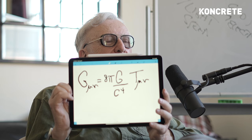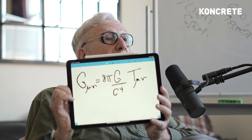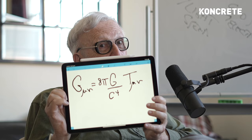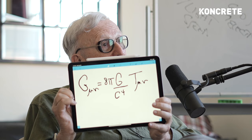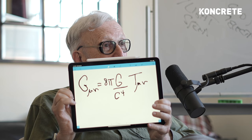This is Einstein's gravity field equation. You see that thing called capital G divided by C to the fourth? That's the coupling. Capital G is Newton's constant of gravitation. The little C in the denominator to the fourth power — that's the vacuum speed of light. Now, just mathematically, if you let that C in the denominator get small, then that coefficient G over C to the fourth gets bigger.